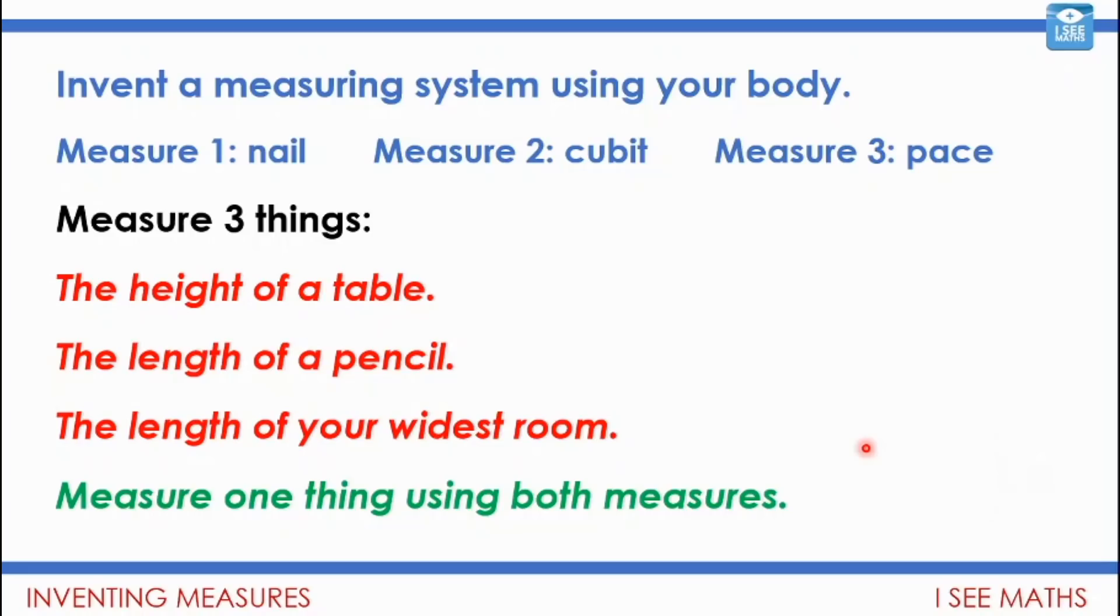Well, I wonder what you went for. I wonder which thing you measured in different units, and which units you used to measure. What I wanted to do is just talk a little bit about why I've asked you to do this. In our measurement system, of course, we have centimetres for measuring smaller things, and I guess millimetres for even smaller things. And then we've got metres to measure slightly bigger things, and then kilometres for much longer things. There are some things where it's fairly clear what I'd use to measure it in. So, like, let's say if I was measuring the length of a pencil, I'd probably do that in centimetres. And then I can understand how big that is. It's quite easy to picture that. And I can measure it in centimetres. It's very hard to measure it in metres, because a pencil is less than one when it's a metre. So, for a good measurement system, I need to have different sizes of measurements. I need some smaller things and some bigger things.